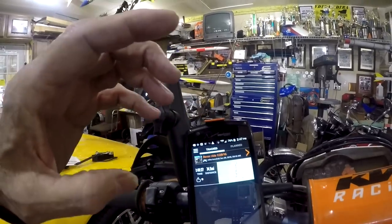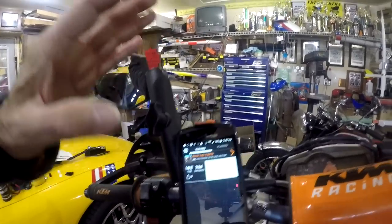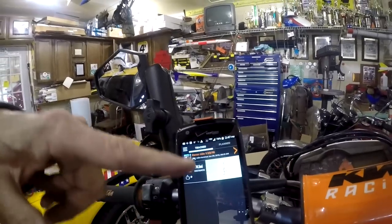Because the GPS is in the phone, it's resident on the phone, and it doesn't need to be tied into the internet while you're traveling, so you don't waste that bandwidth. So I need to learn more about that.